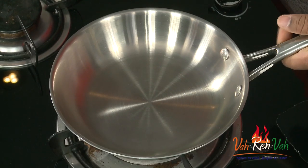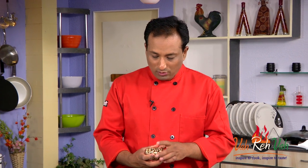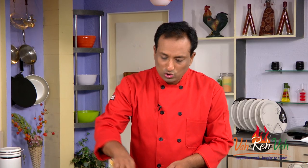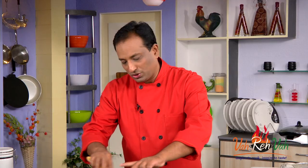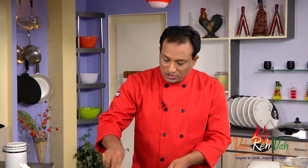Now the stock is simmering. I want to make some wontons to go into the soup — we're going to fill them with all rainbow-colored vegetables without adding any oil. I'm using mushroom, garlic, ginger, and all the colored vegetables. If you want to sauté the garlic and ginger a little bit you can, but I'm just going to add all of them along with cabbage — Chinese cabbage is also fine — finely chopped carrot, and green chilli.